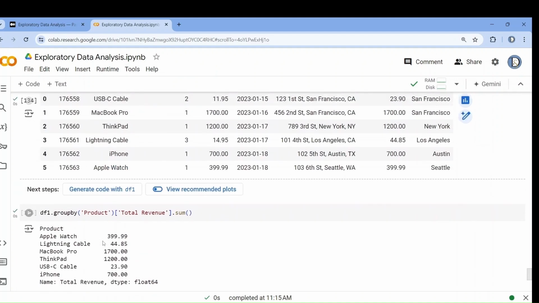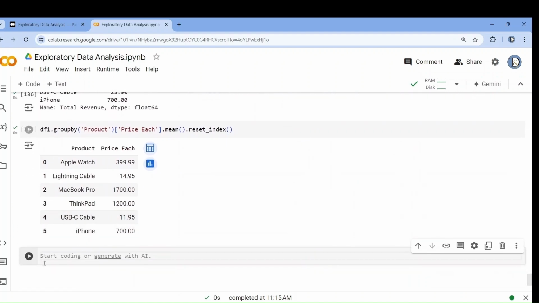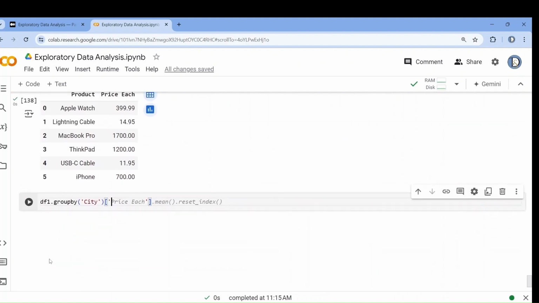Now suppose I want total quantity ordered by city. Let me show it to you. How can I do this? df1 dot group by city. I want total quantity ordered. What is the column name? Quantity ordered. So write quantity ordered.